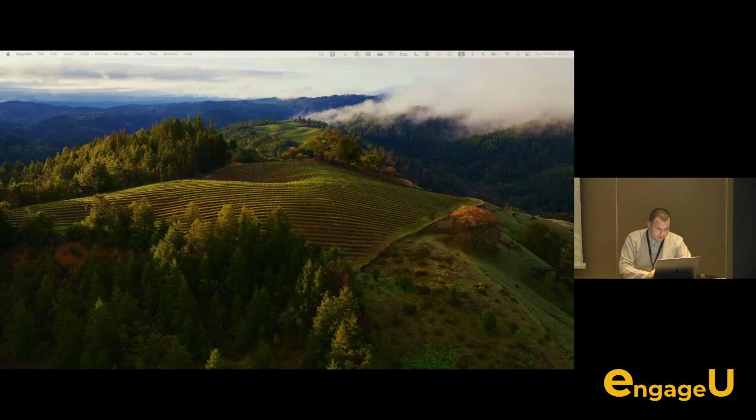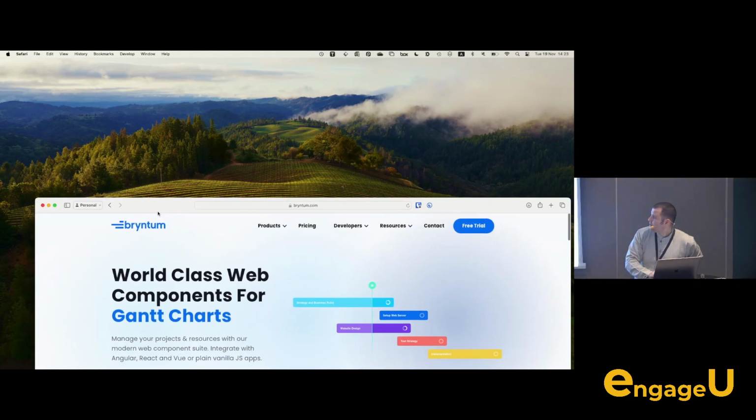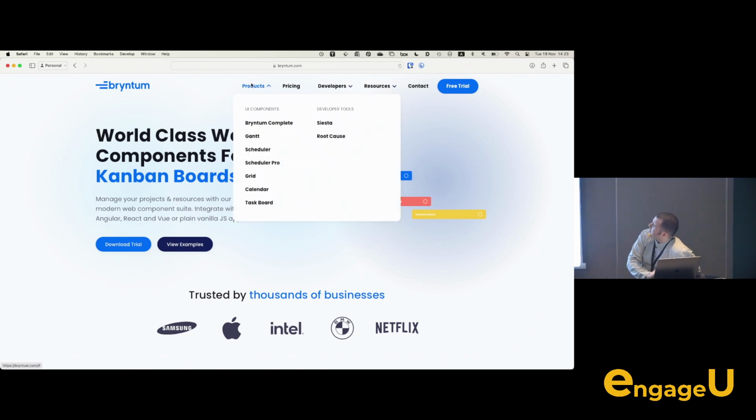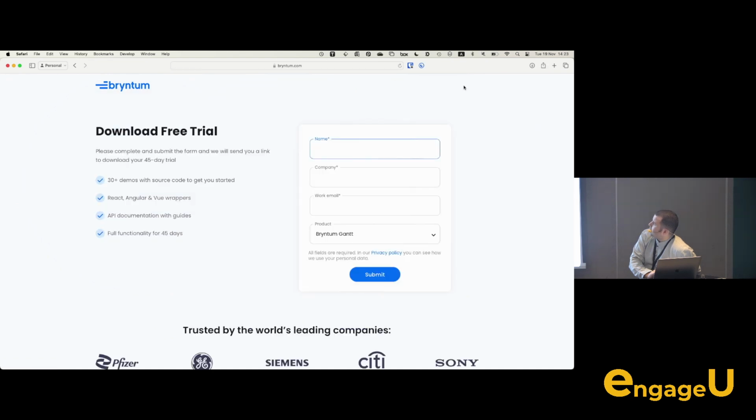I have some screenshots, but it would be more exciting if we did a live example. Okay, so actually, let's start from the beginning. You would need to go to their website. To get started, you would go to the Bryntum website, and you would go to free trial. If you want to start from scratch, you would enter your information, and they will send you a zip folder via email, and this is where we start.